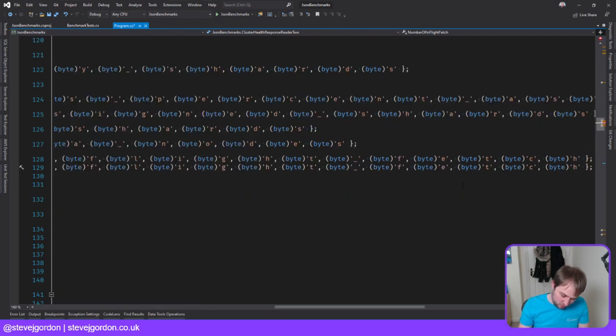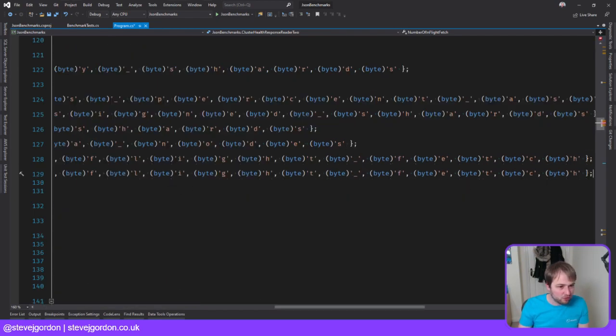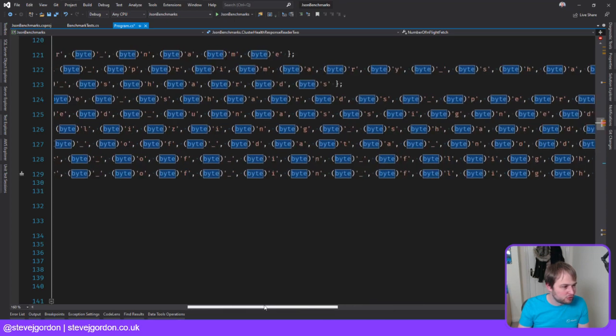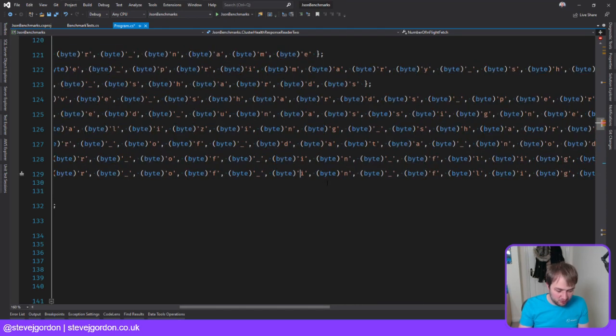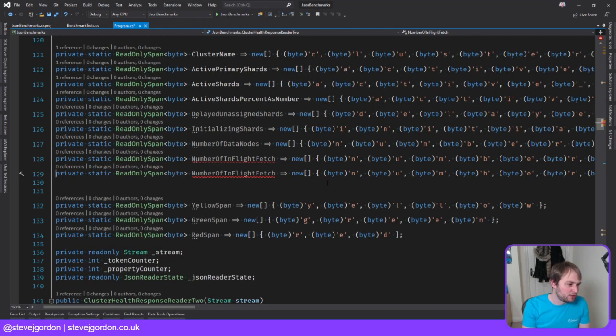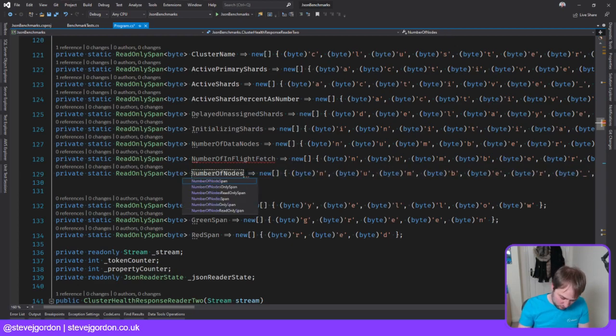The next one we said was number of nodes, so that's actually a little easier. Number of, and that's just N-O-D-E-S. I'll get rid of all of those. Number of nodes. What else we got?